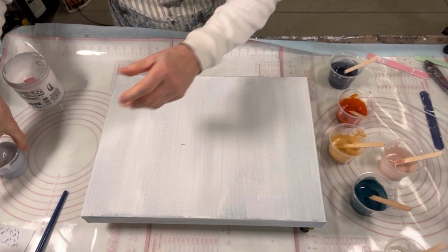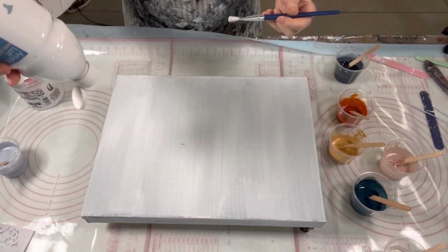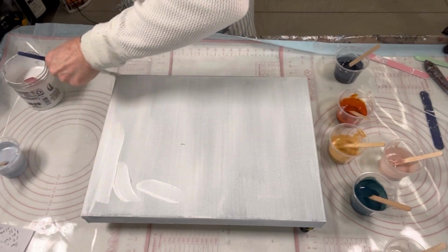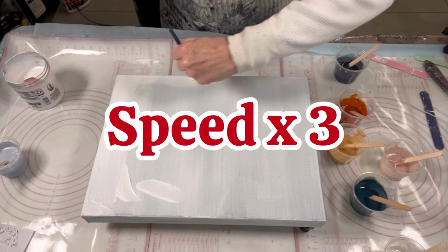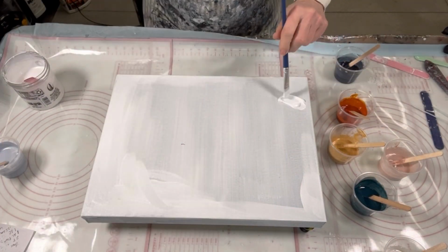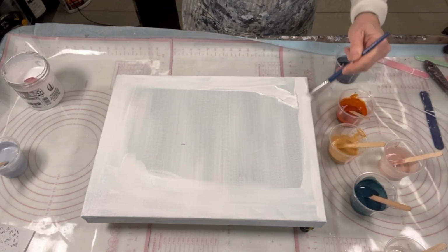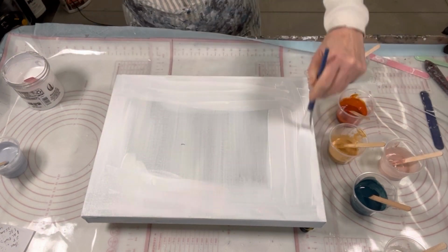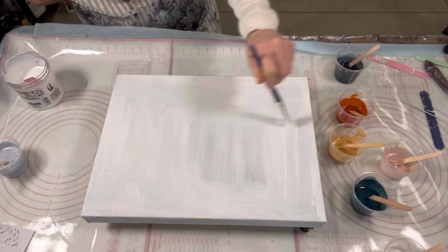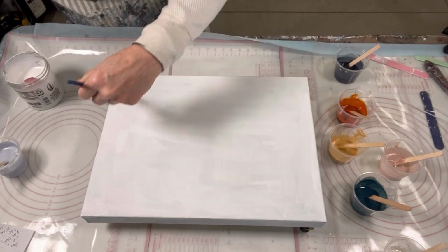Okay, so next step, I'm going to put some Artist Loft down on the canvas to kind of get the sides a little tacky. Give it a little place for the paint to bite into as it's flowing across. And I'm going to be in for a rude awakening here because I haven't done this in so long. I'm not used to working with paints that are going to be this thin. I mean, even with the ring pour, at least it was thick paint, which is very similar to how I do the bloom. And we'll see what happens. I mean, it's been a long time.